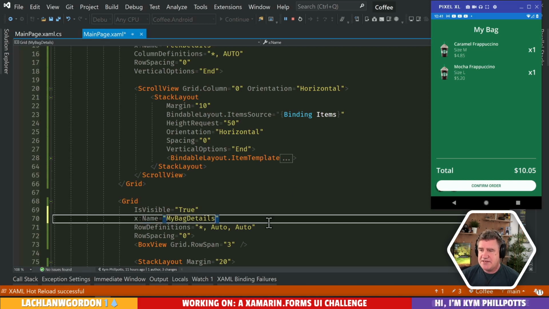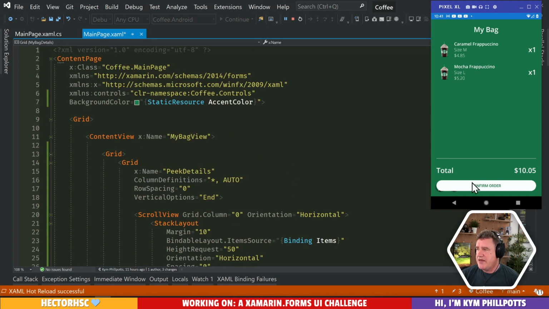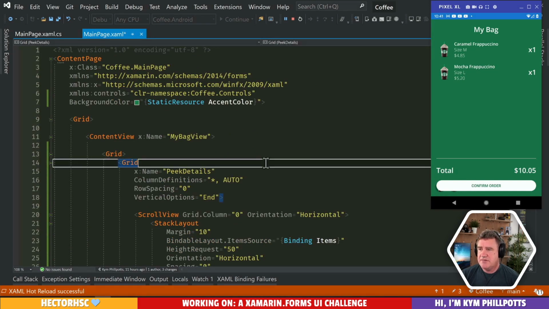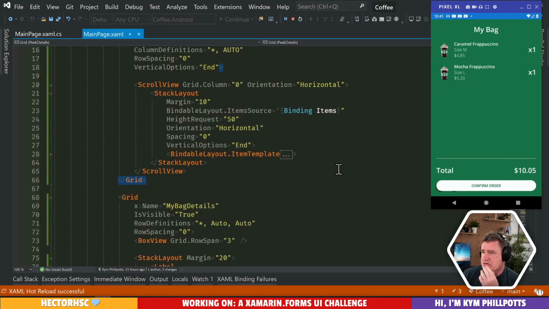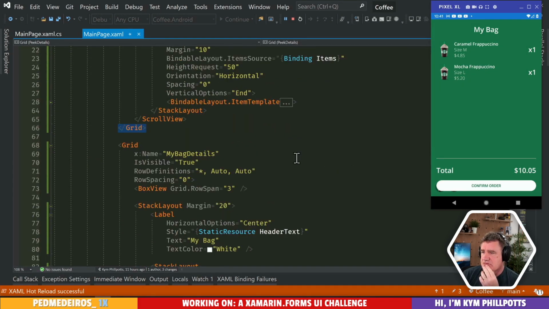So we'll say this is our bag details. So that's this bit here. This is our bag details. This is the peak details, which is the bit that sits below there. Okay. That's all good. That should probably be enough for us at the moment to actually go and get this working.